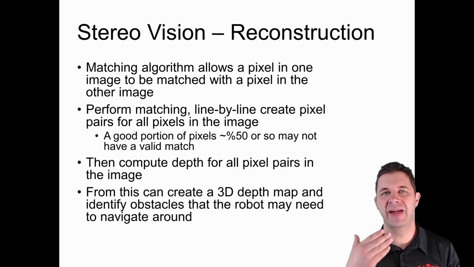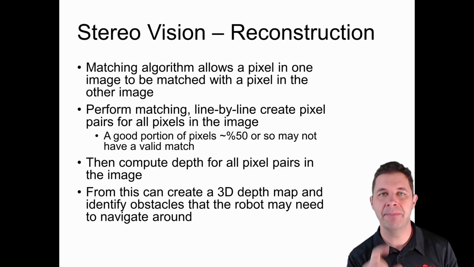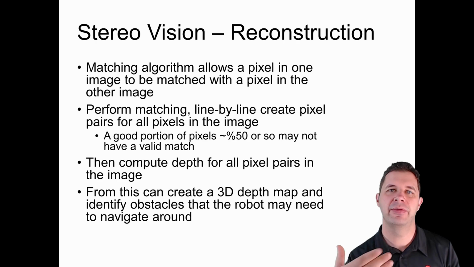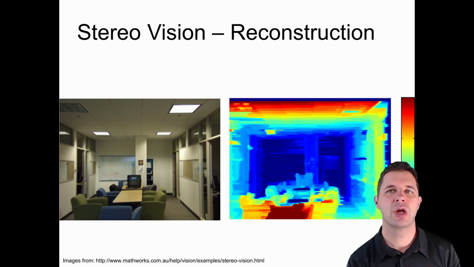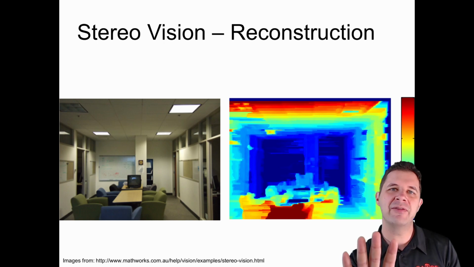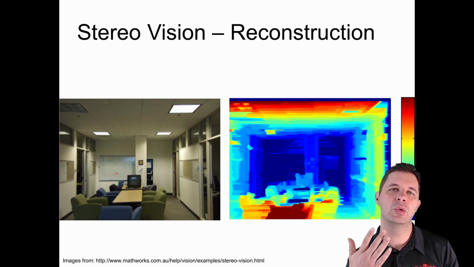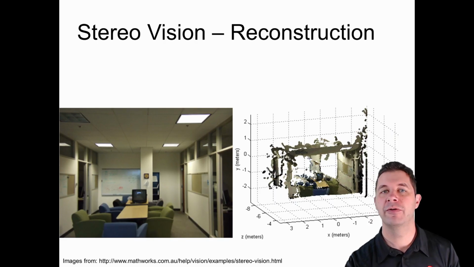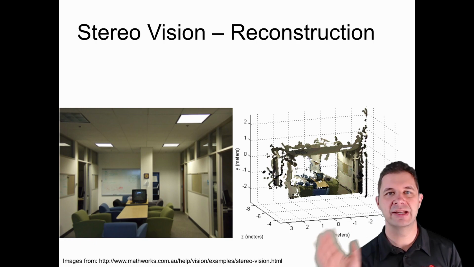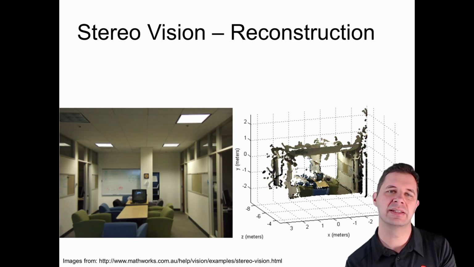And then what we do is for each of these pixel pairs that we've matched, we compute the depth of these pixel pairs and work out what we call a depth map. And our depth map might look something like this. And so we can see things that are in darker blues are further away from us, and things that move towards the reds are closer to us. We can also take more of a photogrammetric approach and do our 3D reconstruction and put textures over these and create a 3D texture of a room.